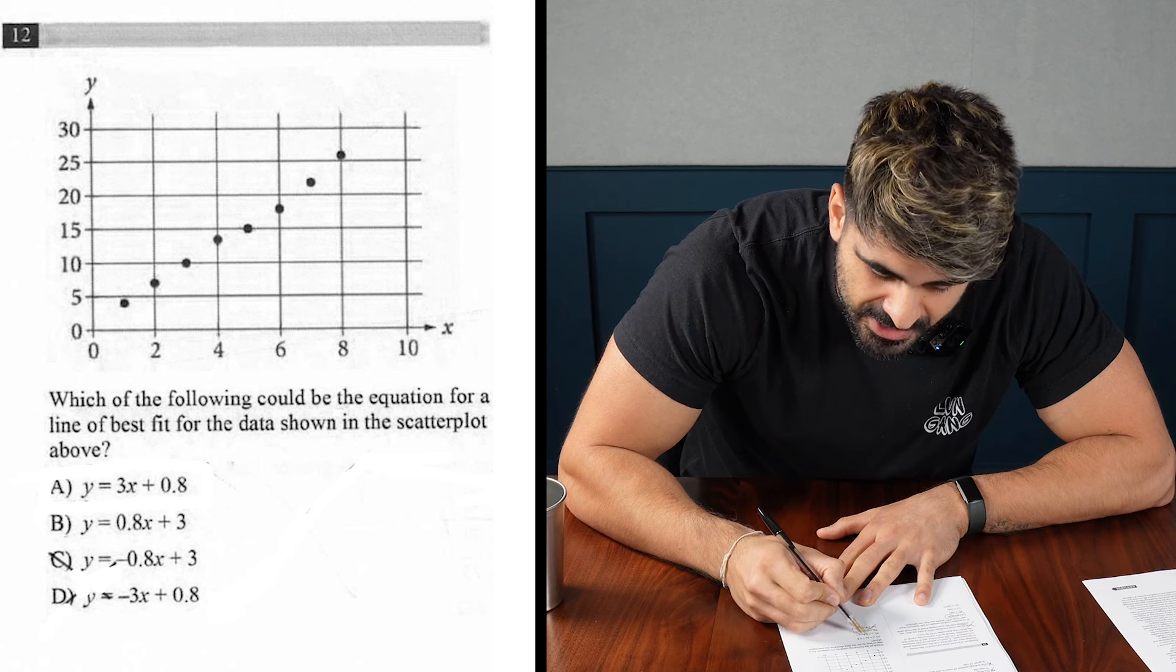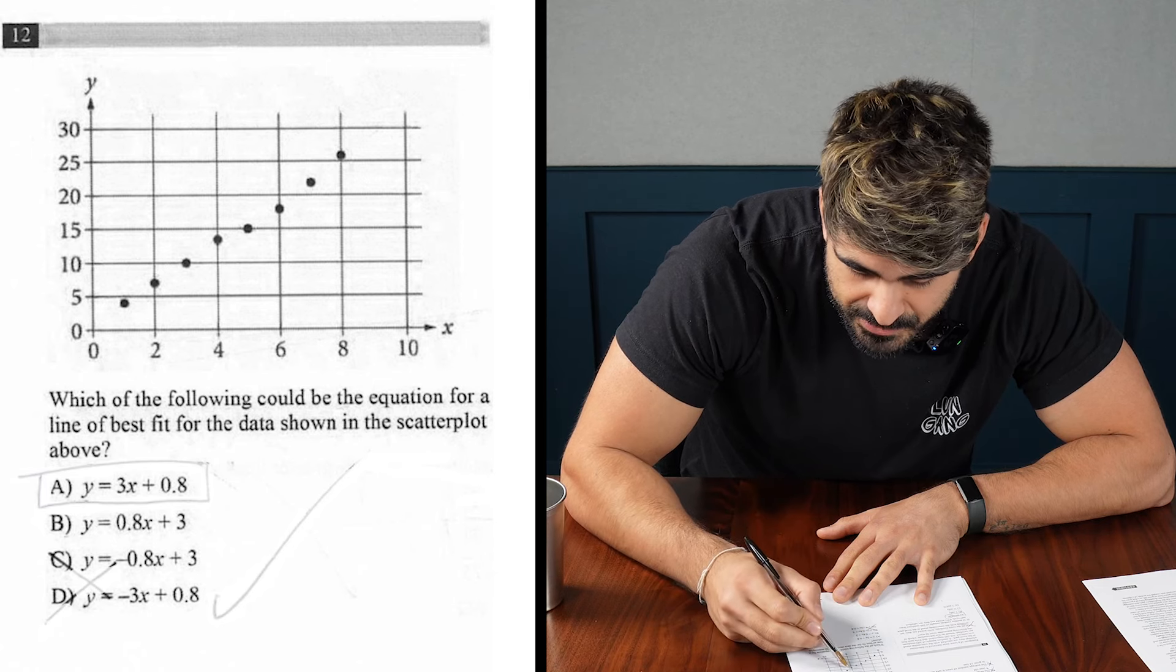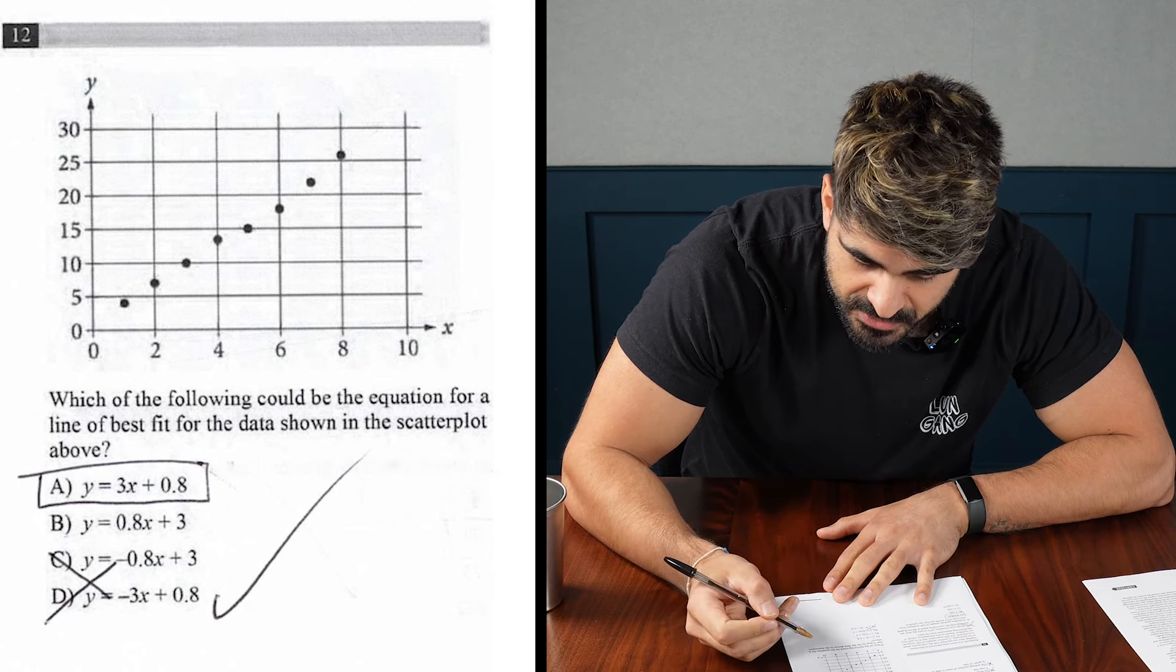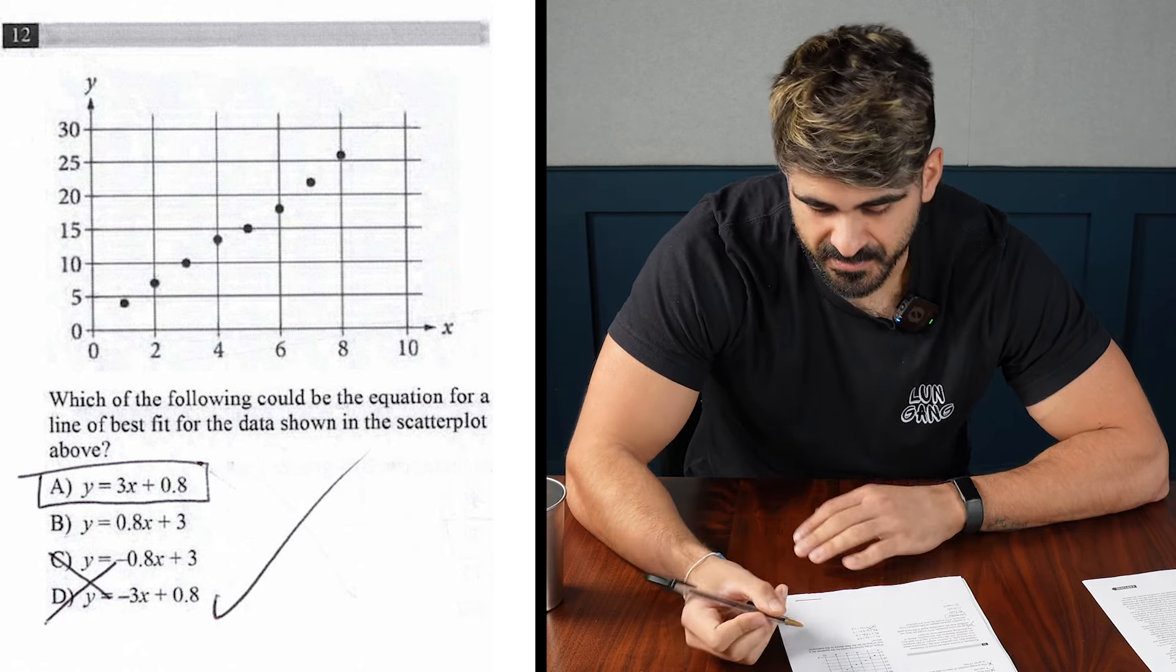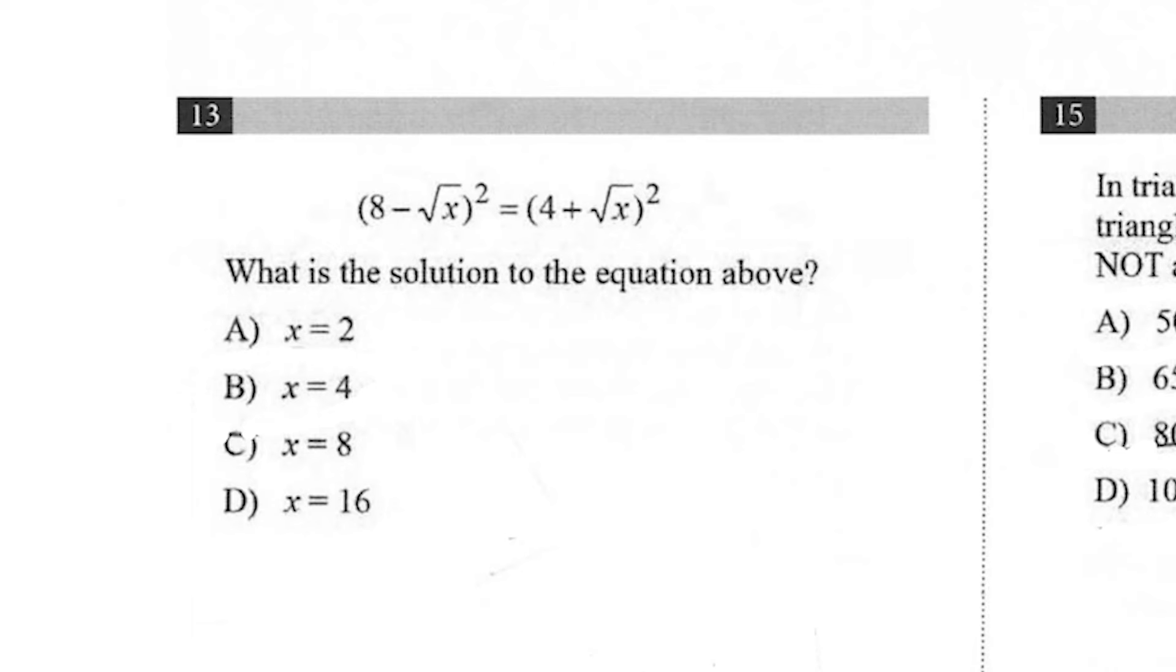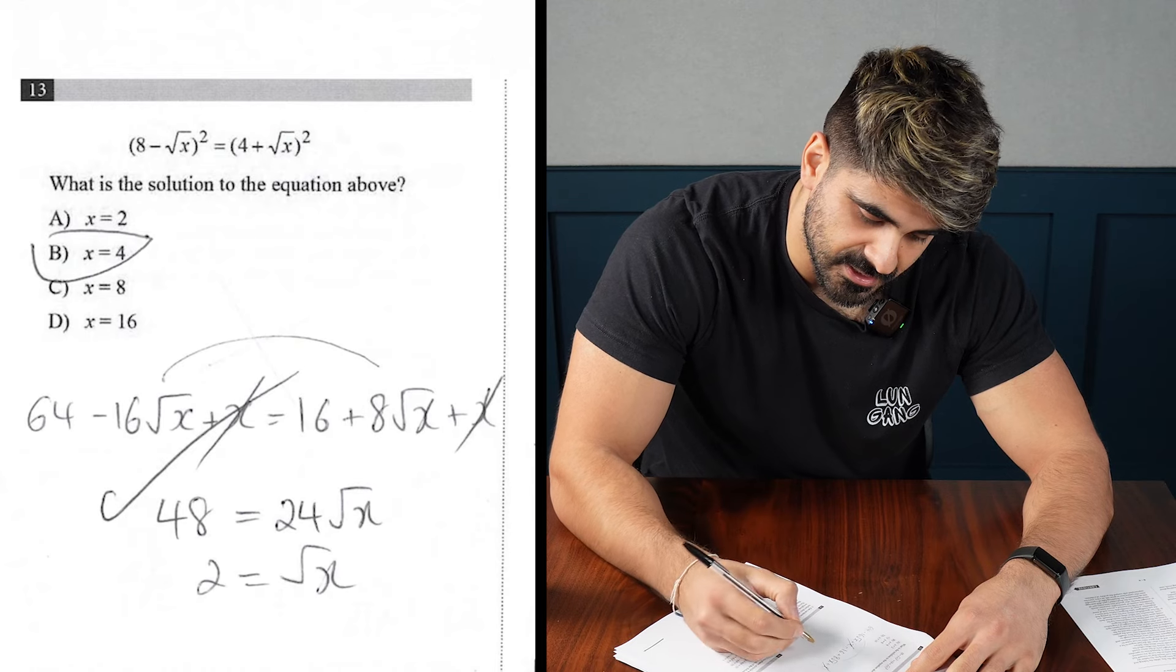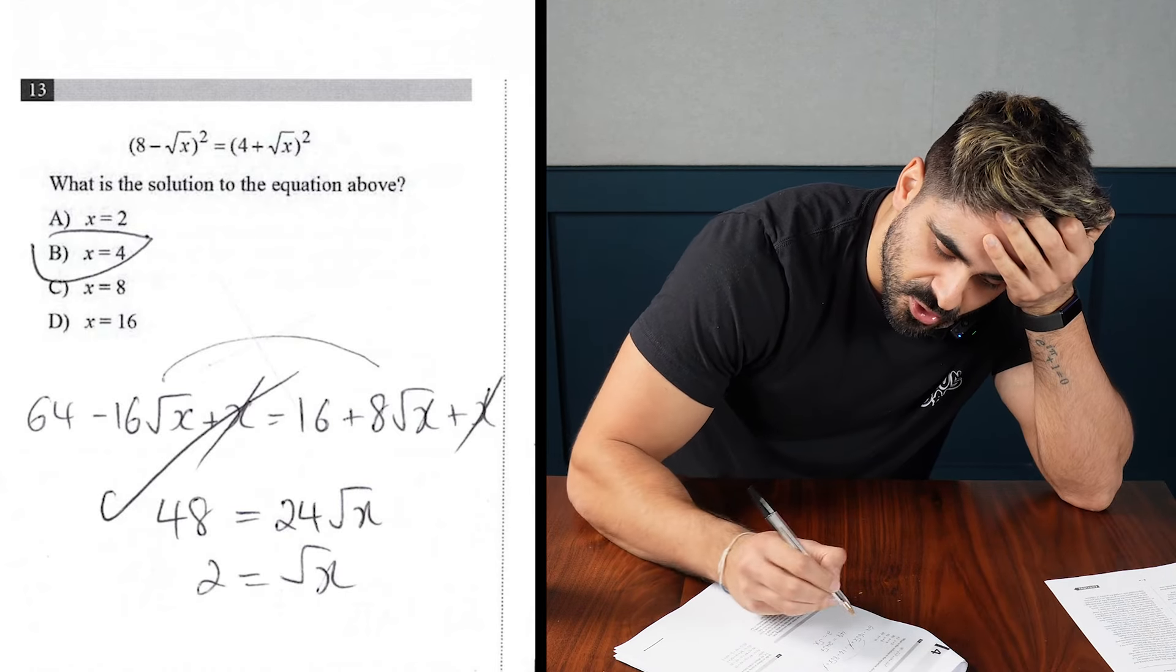They love nine over in the USA. Which of the following could be an equation for the line of best fit? I really know it's going to be A. It's quite steep, right? I mean, you could look at two points, for example. But yeah, this B, it just definitely is not going to be that. 0.8 would be quite flat. What is the solution to the equation above? I guess I'm just going to have to expand it and bring that over here. 48, right? So x is 4.